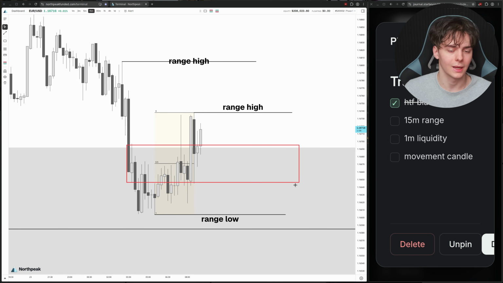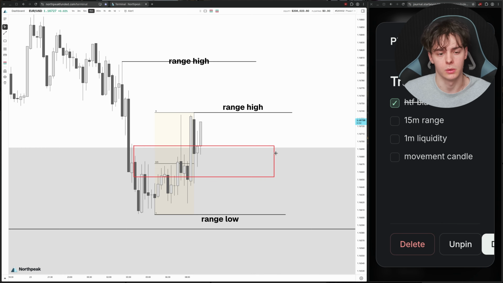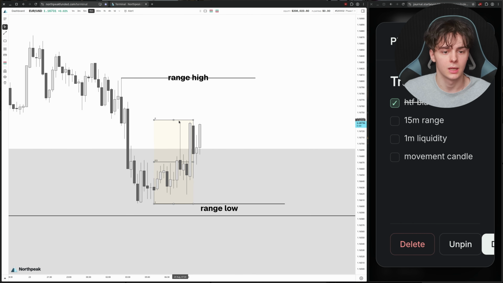So let me draw an approximate area of that entire range. It doesn't have to be exactly in here, it doesn't have to be that the current candle is right at the 50%, but it has to be approximate. This is going to be your range. You want to be genuine with your range, but in here it's obvious we are too far away from that range, so that's why this is a false range. If we measure it from that high, that's already way closer. Currently we are also moving away from it, but you get my point. It has to be approximate.